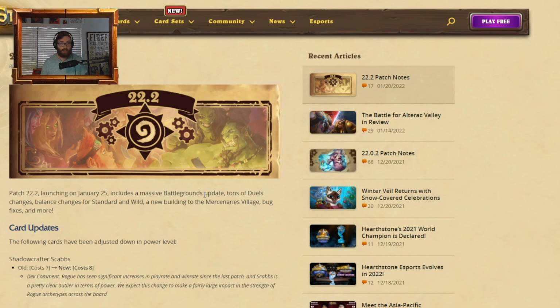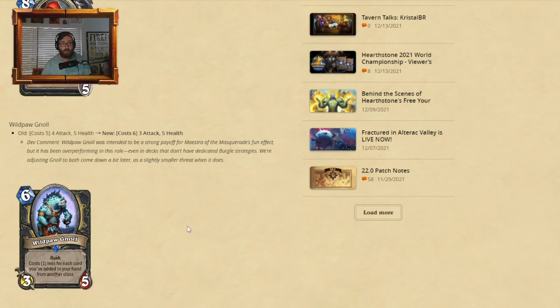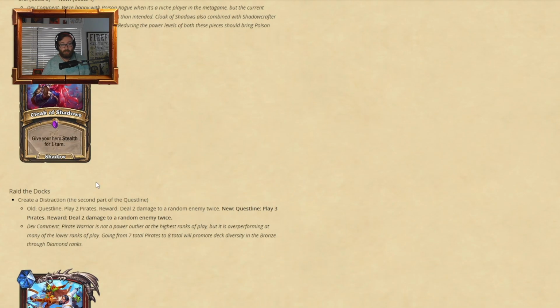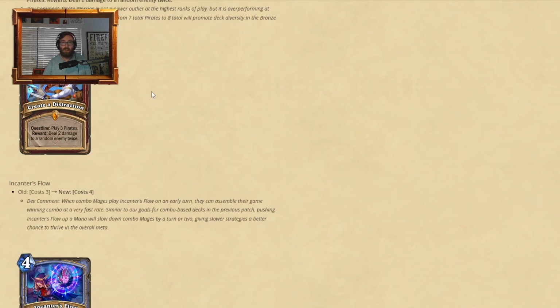So we finally got the full patch notes for patch 22.2 here, and as we saw from the bit of leaked information yesterday, the card changes were accurate. So we got Scabs to 8, Wild Paw to 6, all the other changes. The one thing we weren't sure about was the Pirate Quest. But that looks like it's just been changed, where the middle part of the quest line requires 3 pirates instead of 2.